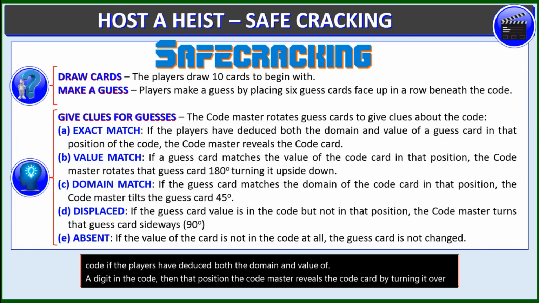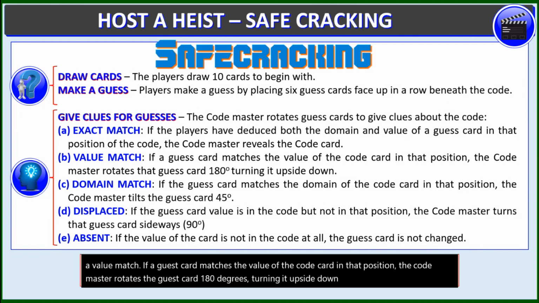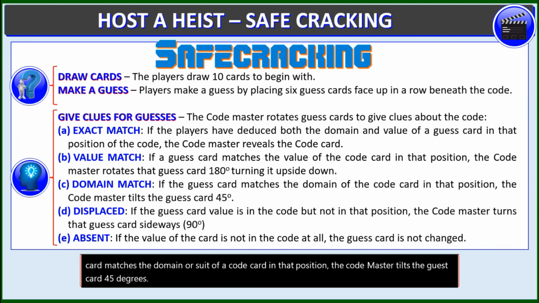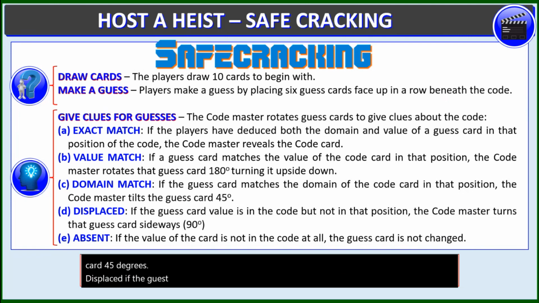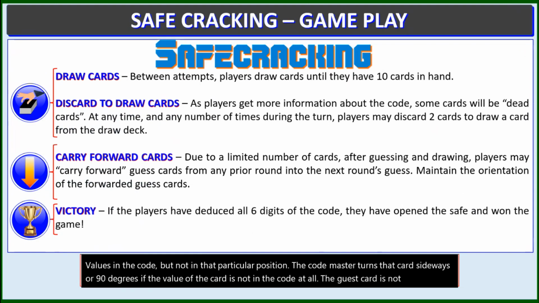A value match. If a guess card matches the value of the code card in that position, the code master rotates the guess card 180 degrees, turning it upside down. A domain match. If the guess card matches the domain or suit of a code card in that position, the code master tilts the guess card 45 degrees. Displaced. If the guess card value is in the code but not in that particular position, the code master turns that card sideways, or 90 degrees. If the value of the card is not in the code at all, the guess card is not changed.